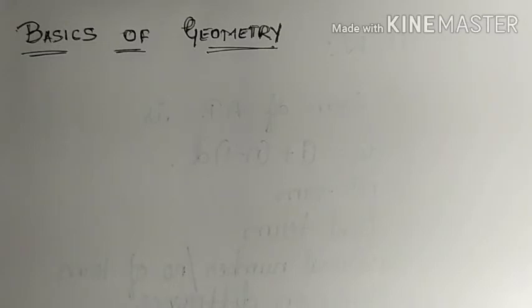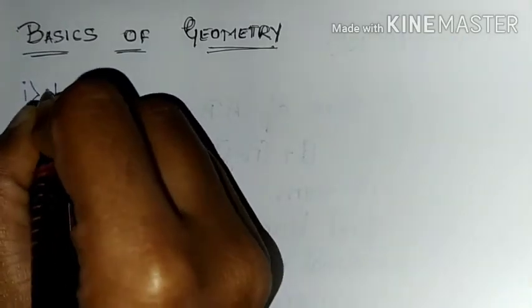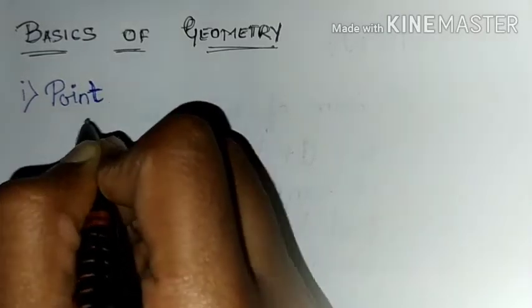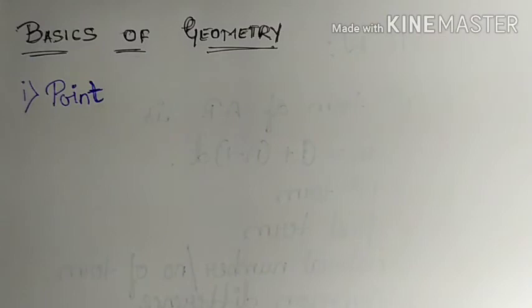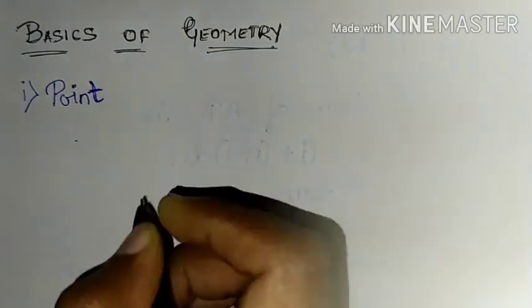of geometry. These are all the things which I have learned so far from first standard. So the very first thing which I want you to recall is point. As we learned from Euclid's definition, a point is a geometrical element which has no length, breadth or height, or even if you want to state it simply, a point is a dimensionless geometrical object. So how do we represent a point? A point is represented by a simple dot like this.